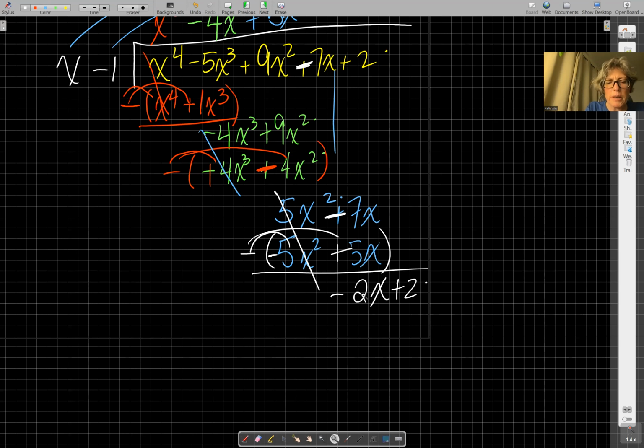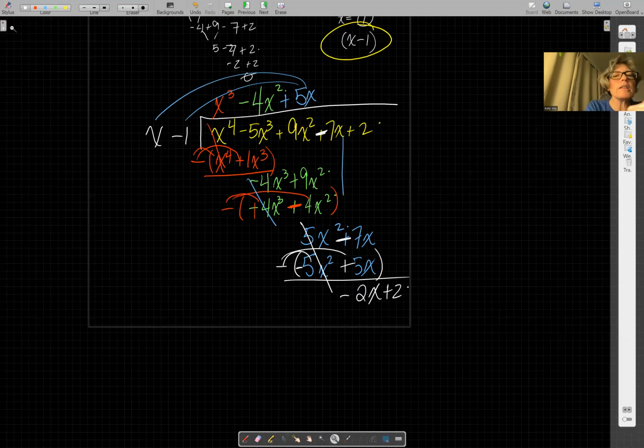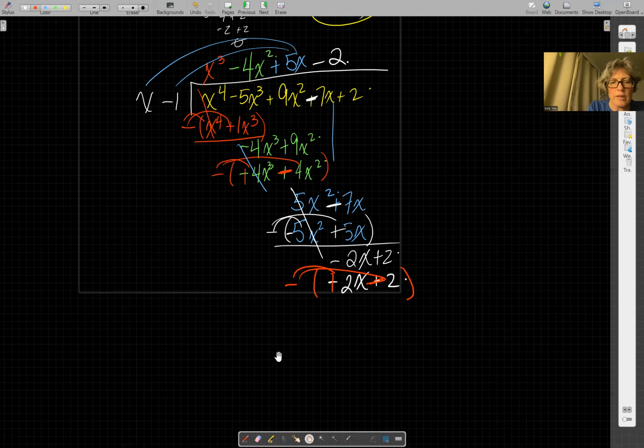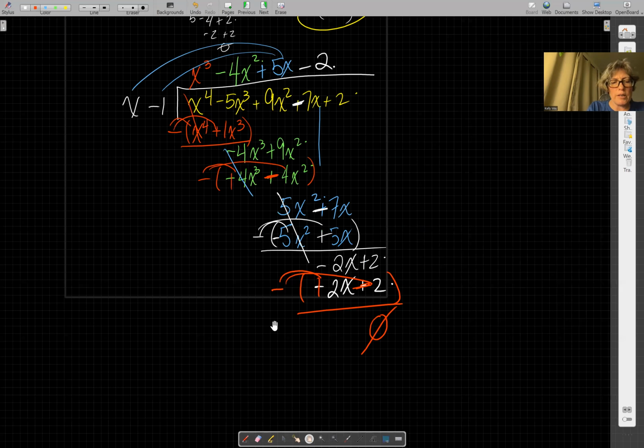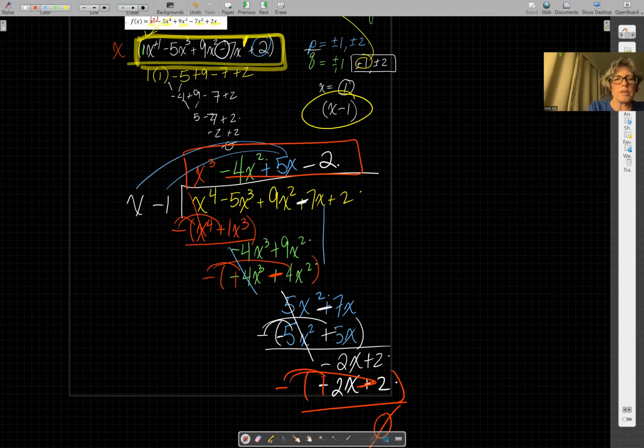Great, let me shrink this back. And last but not least, we're going to make that cancel, we're going to go minus 2 here, minus 2. Again, distributing like so, and we end up with negative 2x plus 2. But we're subtracting that entire entity, so you have to change the signs, and they cancel completely. Woohoo! All right, so all of that is to get this secondary component.